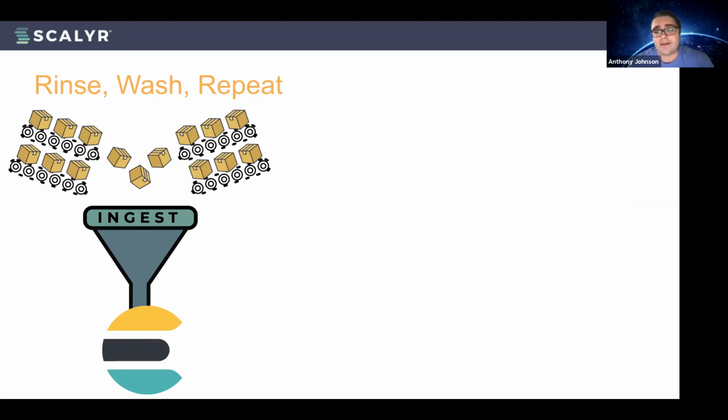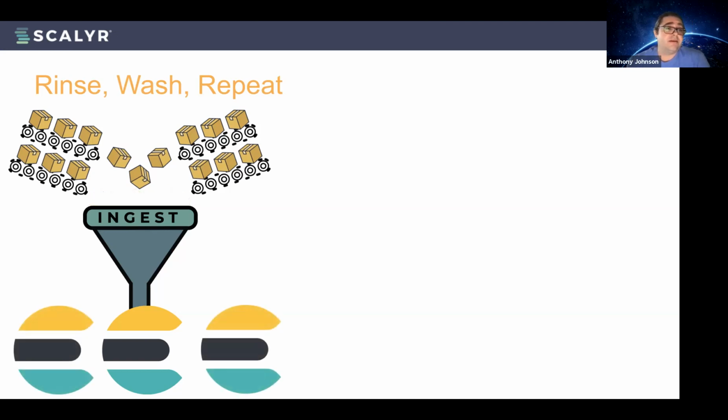And then a funny thing happens, and that is at some point, data starts backing up. Hopefully you've got a queue here so that you don't lose messages, but if you don't, then this is just data loss. But messages start backing up. And then you as an engineer, or you as the operator, you go and you look and you say, well, what happened? And you realize that, oh, you ran out of space, or, oh, you lost a node, or, oh, the velocity of events coming in is just too great for this cluster to handle. And so most engineers will just add new data nodes, and the problem goes away. And the problem goes away until it doesn't. It'll eventually come back. And this is this sort of cycle of challenges.